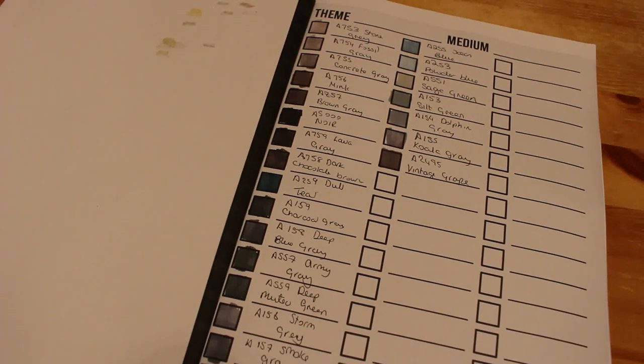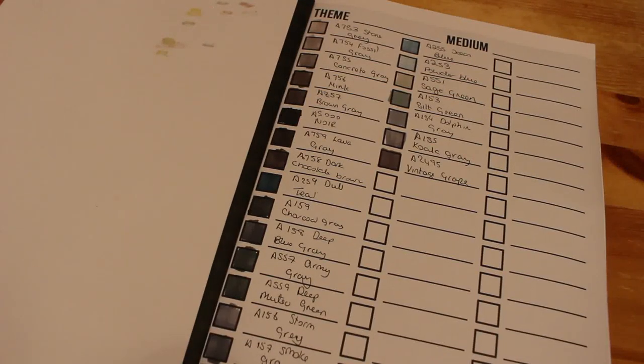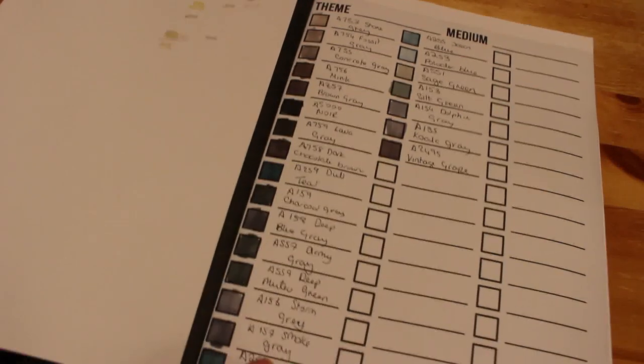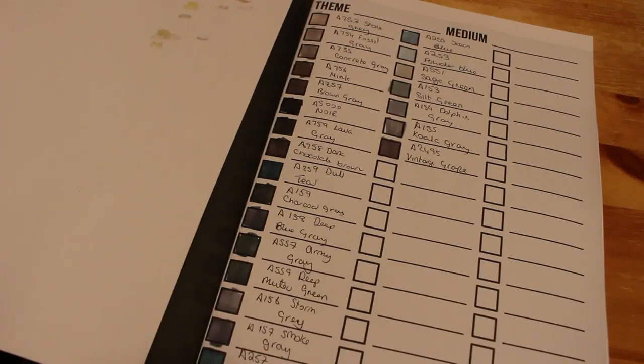So if you've made it this far, I would like to thank you for joining me on this Arteza Everblend unboxing and swatching session. I've really enjoyed doing it. I really do like these colours. I'm going to enjoy using these markers, and I hope to get better with markers soon. I'm still not brilliant with pencils, but I do my best.